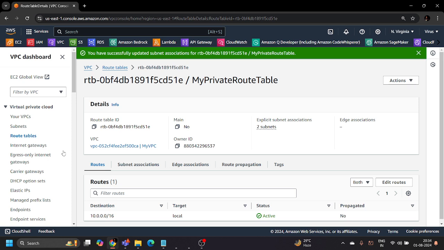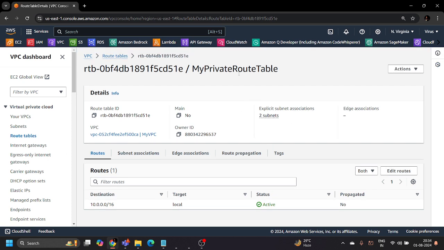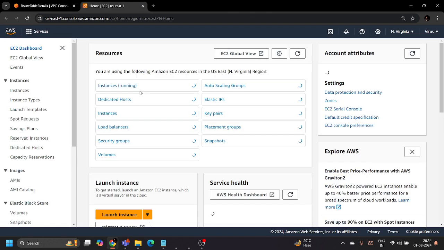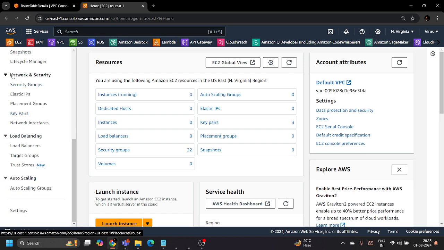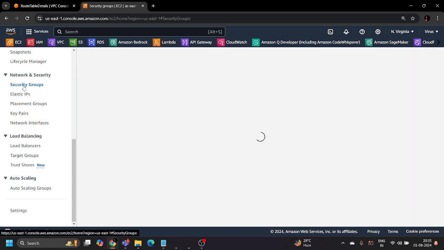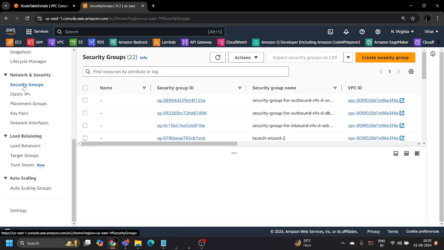Okay, now the virtual machine which we are going to use in this architecture and the database which we are going to use in this architecture, we need to create security groups for the EC2s and for the RDS. And so far, so good. We have created the virtual private cloud environment so far, right? Let's go to the EC2 section in another tab and let's try to create the security group for the EC2 and your RDS. If you just scroll down a little bit inside this network and security section in the EC2 console, you have the option of the security group over here.